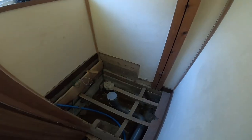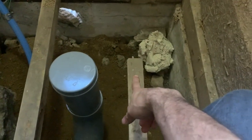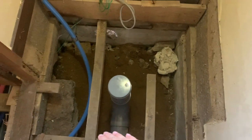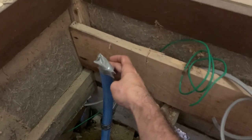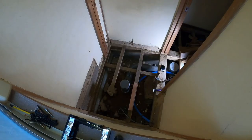I dismantled the pit. Sewage pipes have been installed, and the pit was filled with sand by the plumber. I didn't see Hanako-san. Maybe she's buried under the sand now. My next task is to start building the subfloor. I'm going to extend the floor supports. They didn't finish the floor support because it was raised. I'll add support so that it can handle the weight of a person and the new toilet.